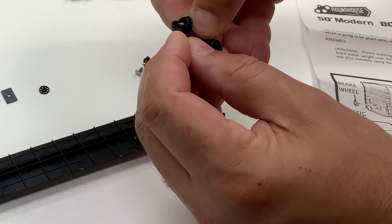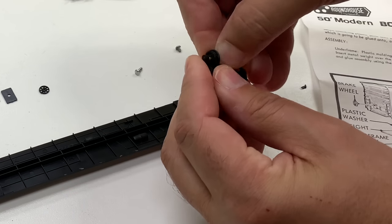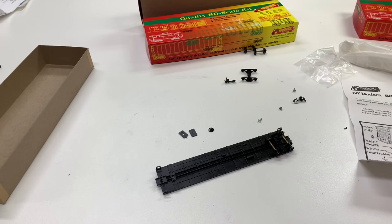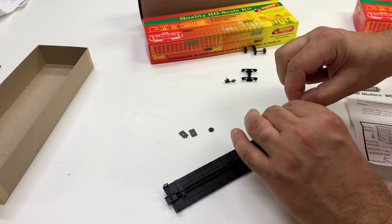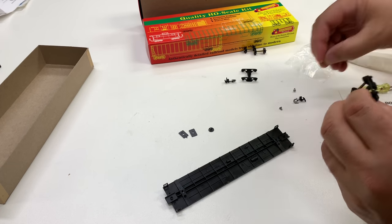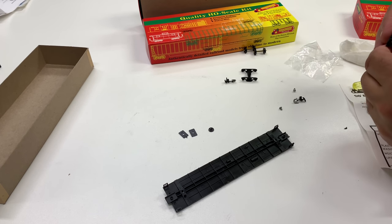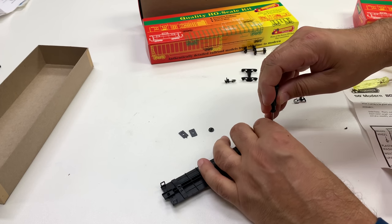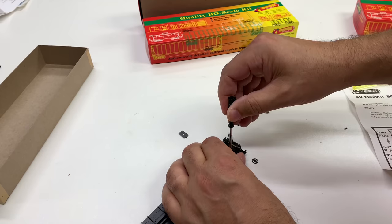Ooh. I'm going to do the wheels. Looks like it goes there. And then which screw? A 1/4 inch screw. So the longer screw is for the wheels. Oh, come on. Oh. Don't need a little screwdriver. Hold on. Got a little screwdriver here. Oh, you know what? Maybe I should put the coupler on first. Coupler's on first.